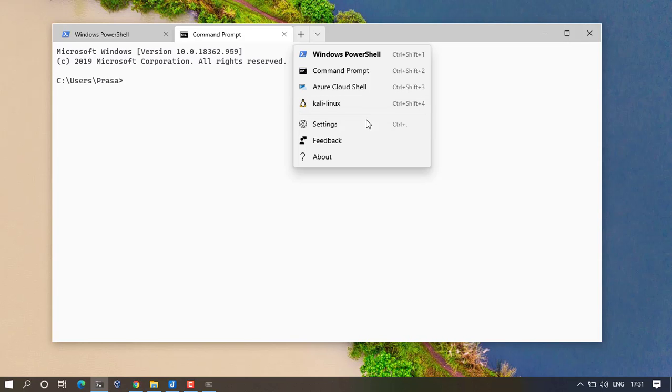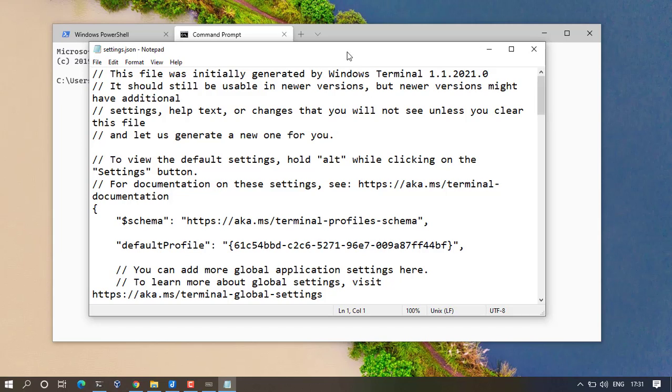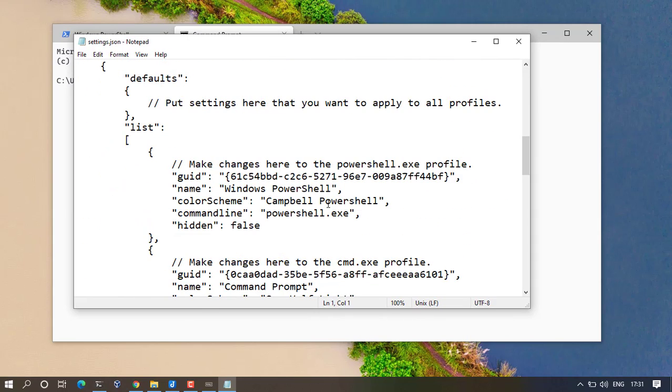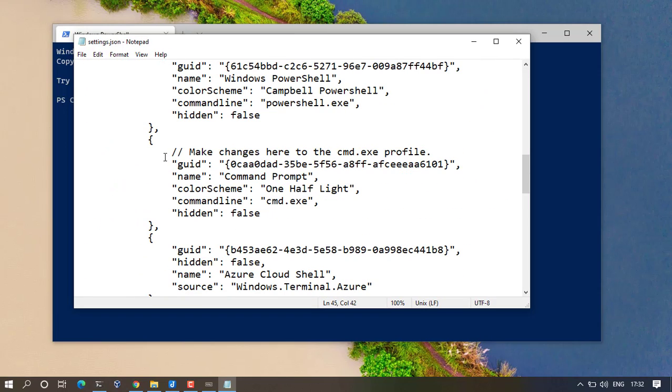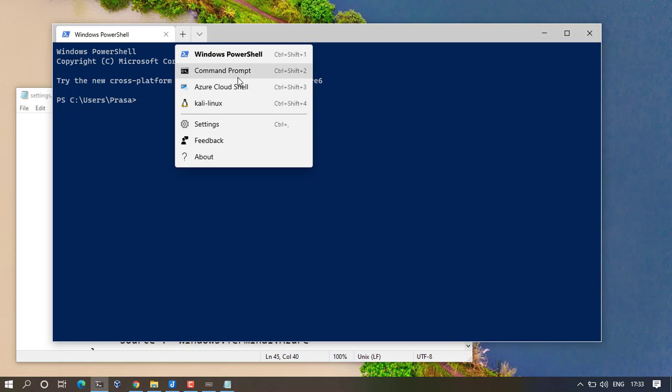So all you have to do is find the settings and click on settings. This is going to open the JSON configuration file. If you read through the configuration file, you can see that for command prompt, it's basically launching cmd.exe, and the name is command prompt. This particular name is what is displayed here, right? When you click on here, it says command prompt.